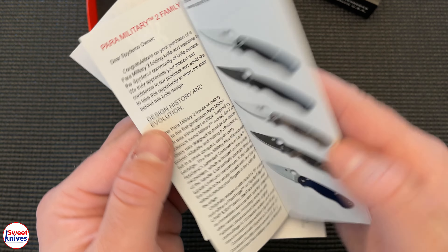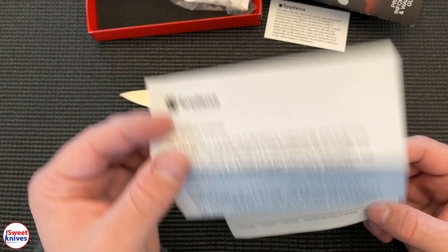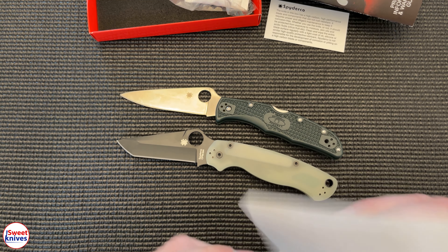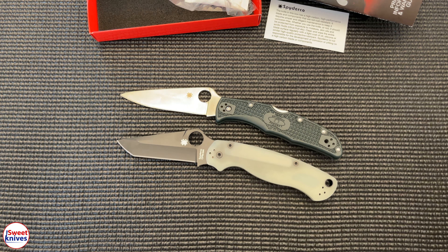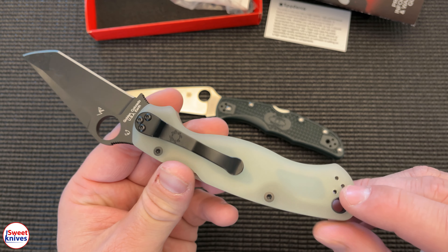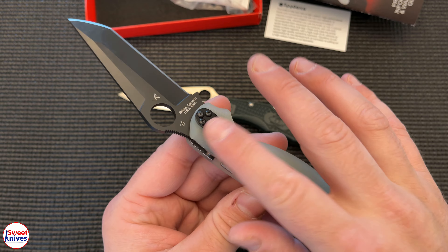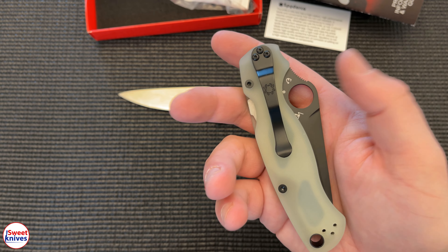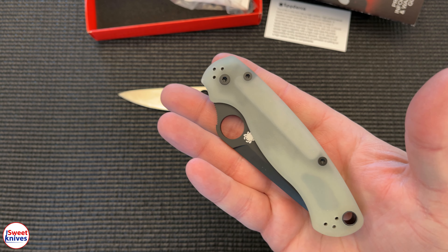Good company, good warranty. Blade HQ is a pretty good place too. The only problem is they're out of a lot of stuff, so if you want to buy one right now you'd have to go on eBay or on some of the forums. A cool thing too — you can put the clip in multiple spots: there, there, there, or there. This is just an awesome one; definitely like it. Thanks for sending it in.